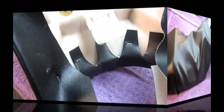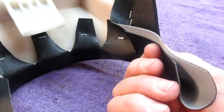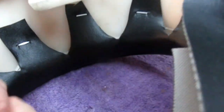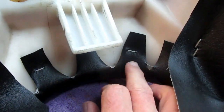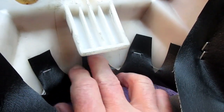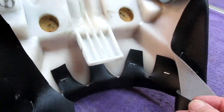Now just to hold the front in position while I do some more stretching, I can get rid of some of this extra material. But it's all going to change. I'm just going to have to keep pulling this back when we actually start using heat. But right now I only need one staple in each little piece.